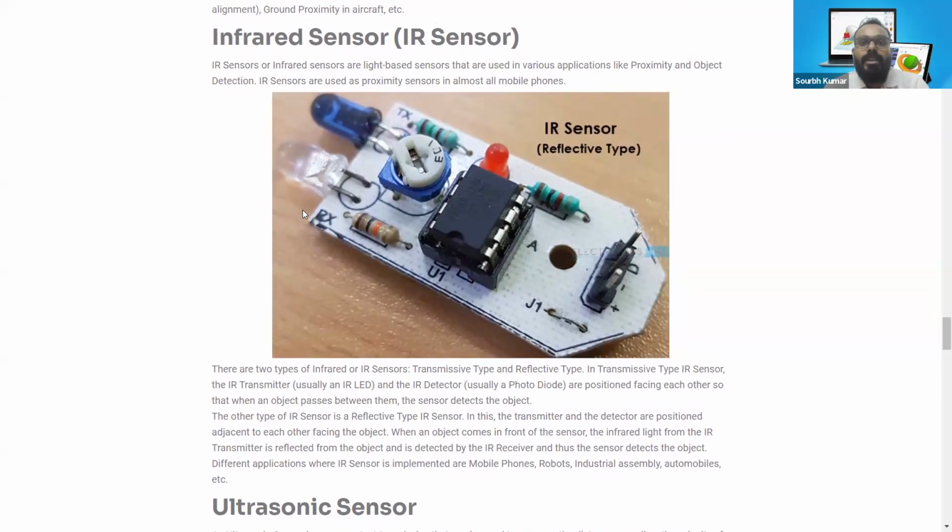So this is how the IR sensor is oriented, and at the end, we always find three basic pins in any sensor we are going to use. The first one is the positive, the second is the negative, and the third is the digital. There may also be a fourth pin, the analog pin. One is for digital output, and the fourth is for analog output to generate variable values of data.